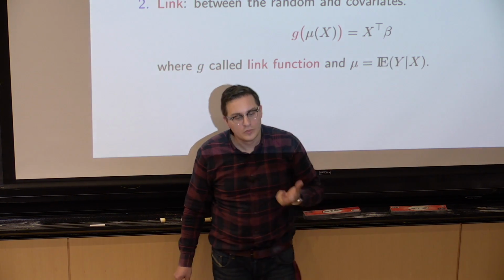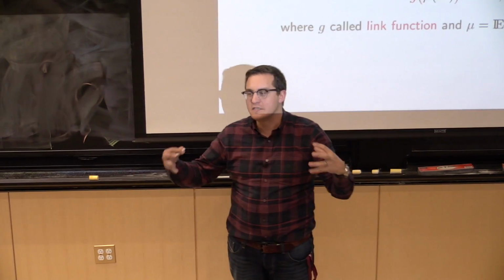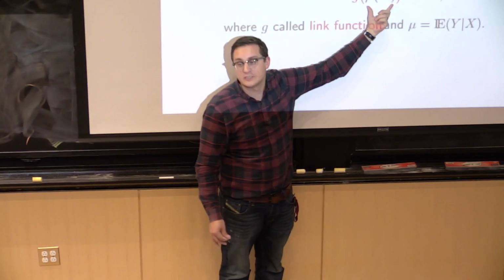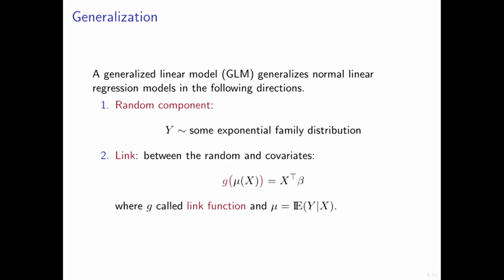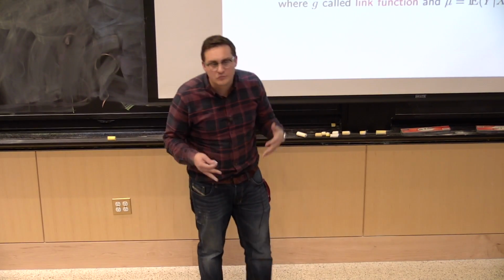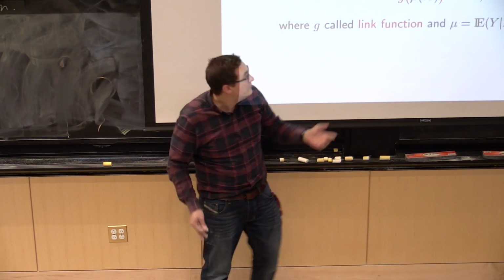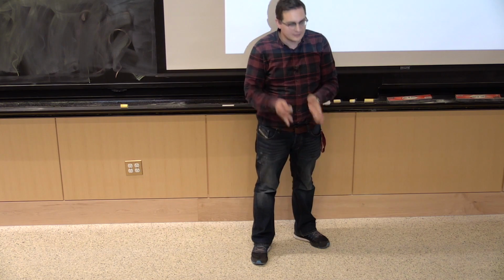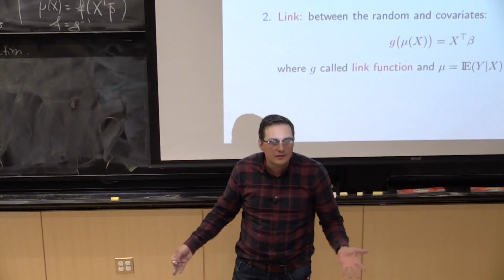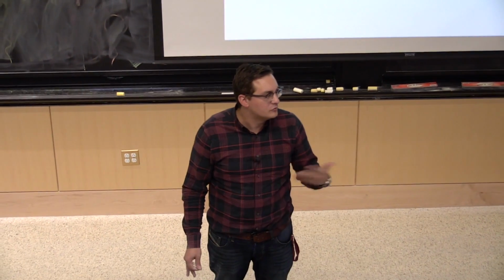So the link function, what it's effectively going to do is make those two things compatible. It's going to take my number, which, for example, is constrained to be between 0 and 1, and map it into the entire real line. If I have mu, which is forced to be positive, for example, in an exponential distribution, the mean is positive, right? That's, say, the inter-arrival time for a Poisson process. This thing is known to be positive for an exponential. I need a function that takes something positive and takes it everywhere. So by the end of this chapter, you will have 100 ways of doing this, but there are some more traditional ones than others.